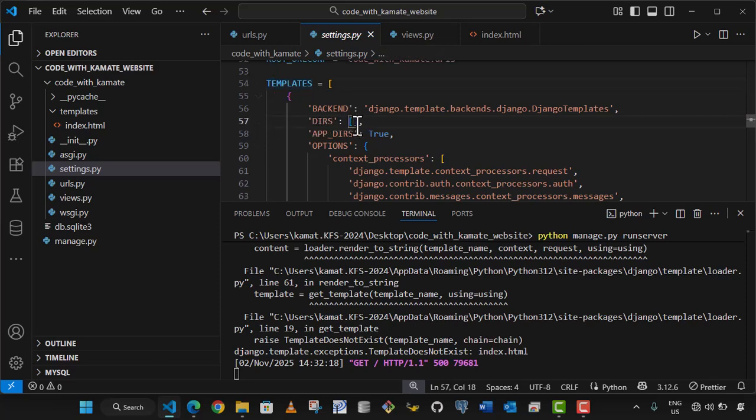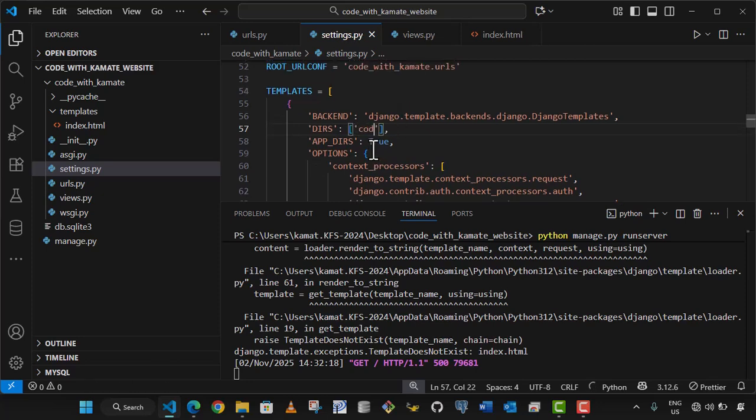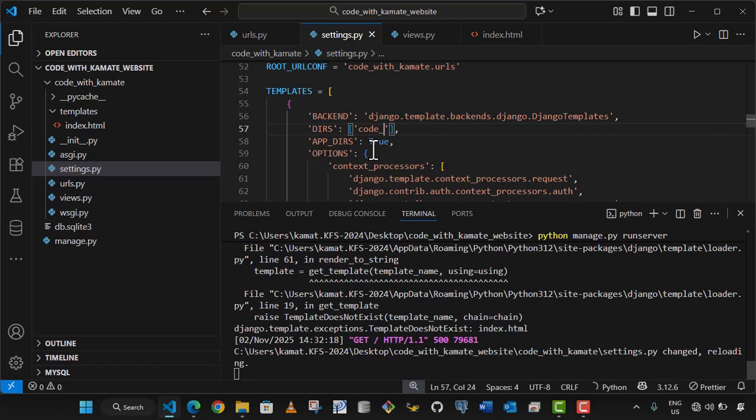It is where we specify the location of our templates within our code base. So where are they located? They are located under code with Kamate / templates.